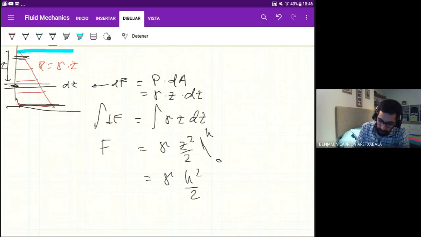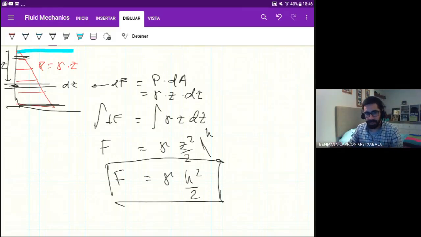So the total force on a wall is going to be this equation. Now you could memorize this equation and the equation for an inclined wall, or for, I don't know, a circle and a sphere or whatever. But the important part here is that you understand what we're doing. We are integrating over different depths, and at each depth we know the pressure, because the pressure only depends on the vertical distance to the free surface.